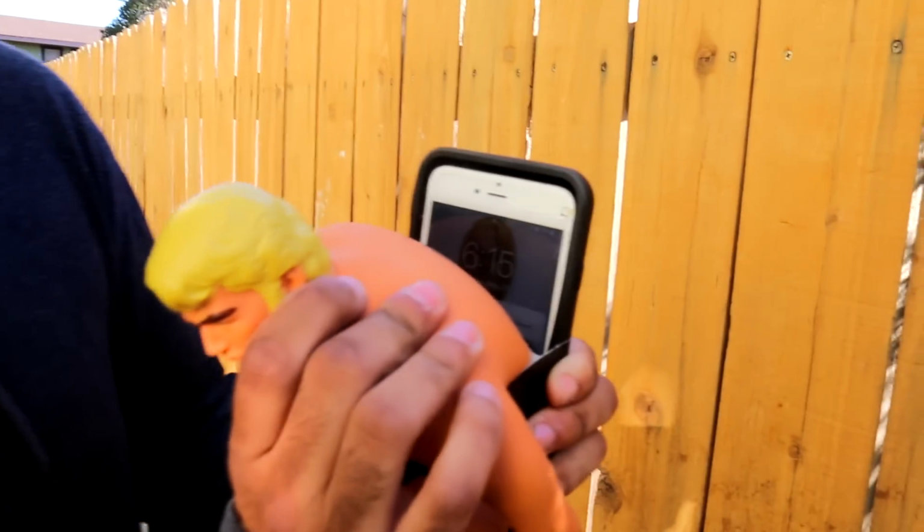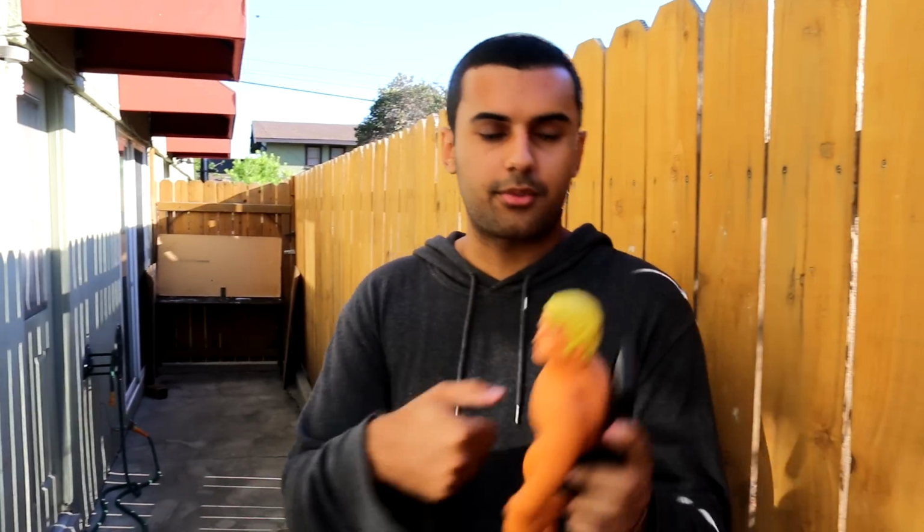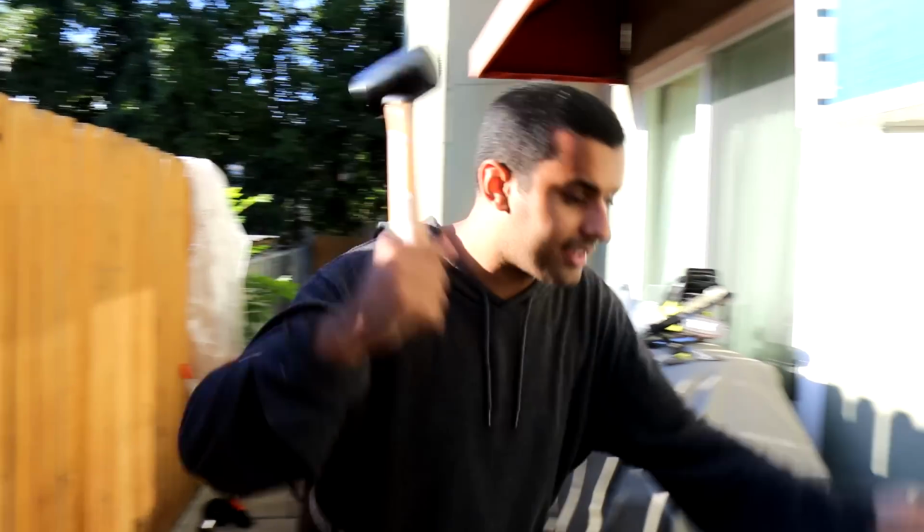All right, guys. So it's the next day, and right here is Stretch Armstrong. As I showed you guys, the screen did crack, but the phone is still working. So now we're going to see some harder tests and see exactly what Stretch Armstrong can protect this phone from. And we're gonna find out. First, we're gonna start with the Mallet Test. So the point is we want to destroy the phones. I'm trying actively to destroy the phone.